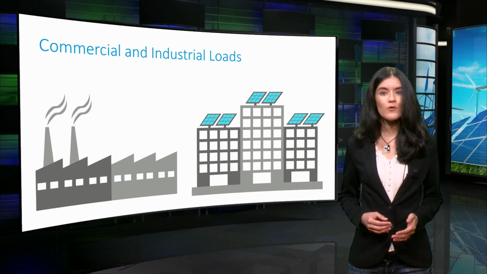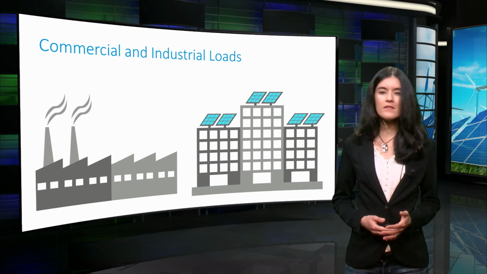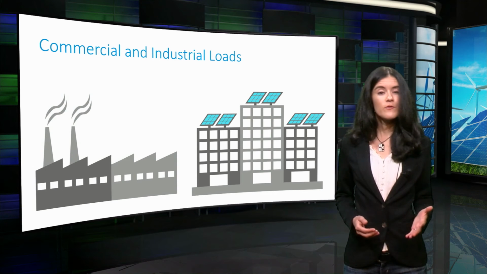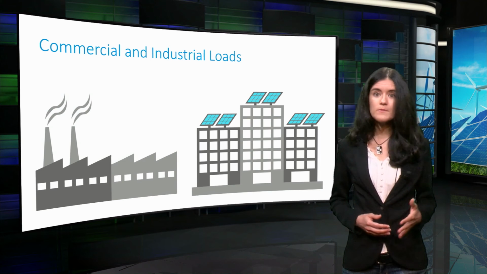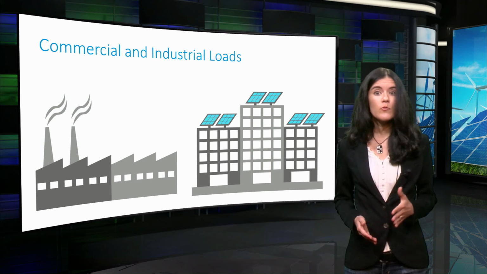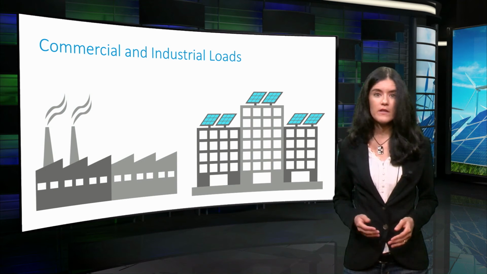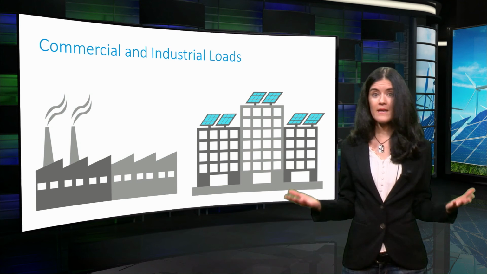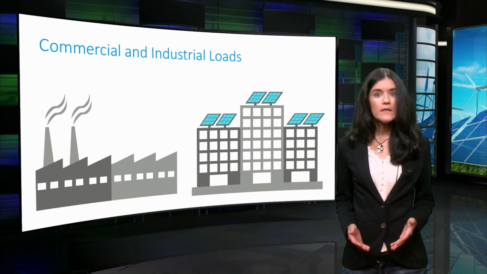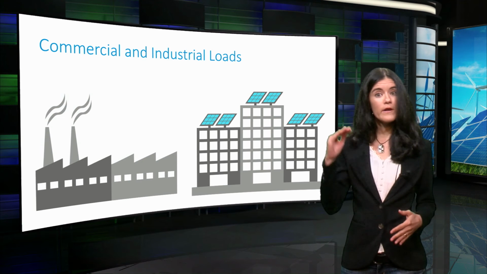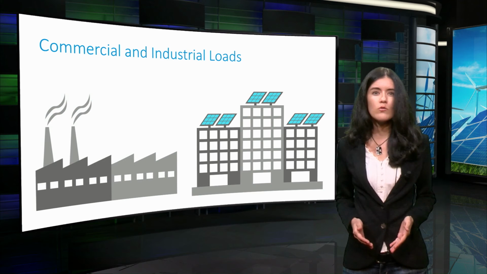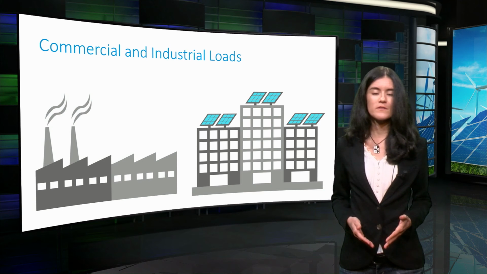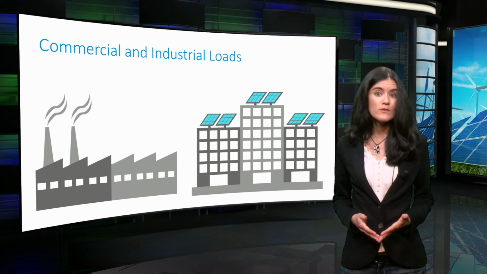Commercial and industrial loads are generally connected at the distribution level, ranging from 10 to 72.5 kilovolts, or at subtransmission level, ranging from 110 to 150 kilovolts. In many cases, the public utility brings underground cables and overhead lines to the premises of the company. The company generally owns the medium and the low voltage transformers required to bring the levels to the ones required by the loads.